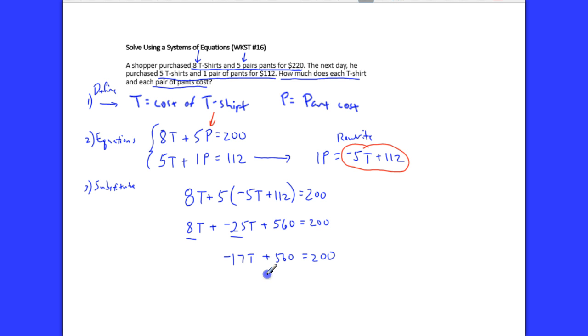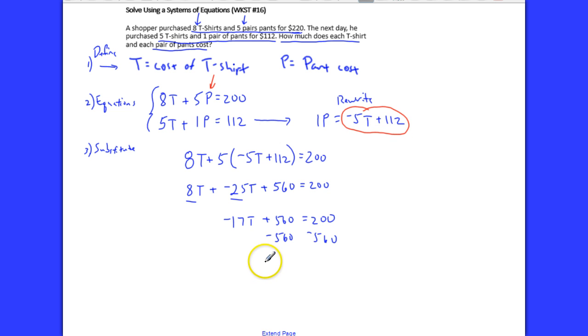All right, subtract 560. And let me scroll down a little bit. We get negative 17t is equal to, I believe, negative 340. You need to be checking these numbers as I go. You should be hitting pause. That's negative 17, so I'm going to divide by it now. Hit pause as I work through them. And we get t is equal to, that works out to be positive 20. So he sold 20 t-shirts.